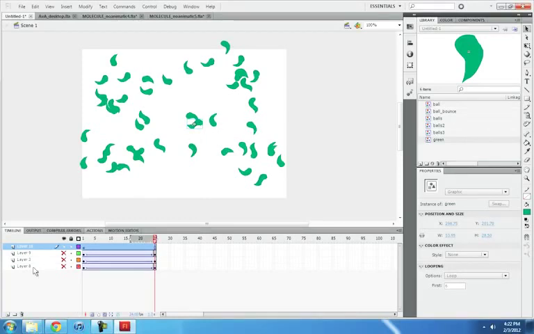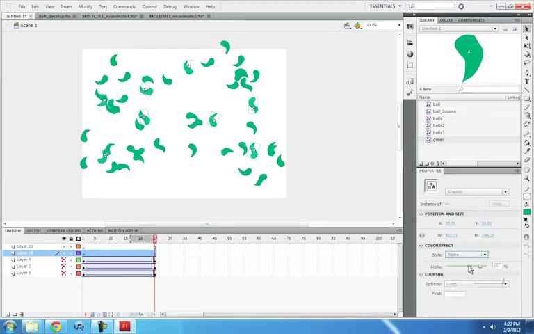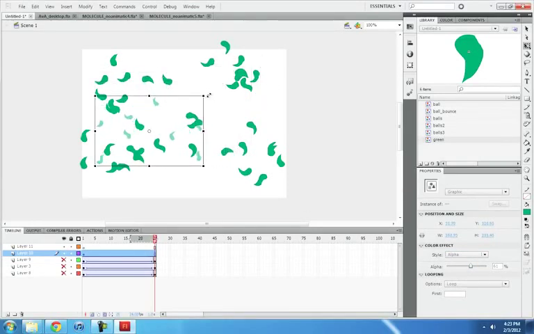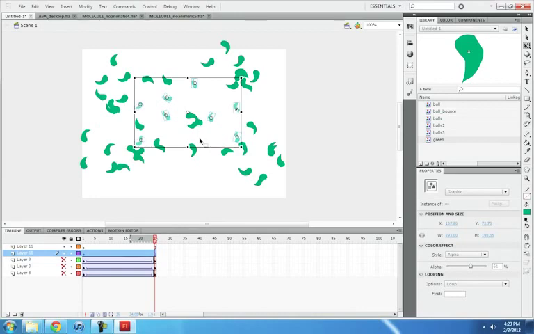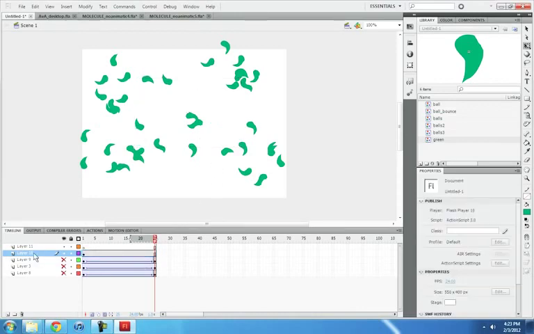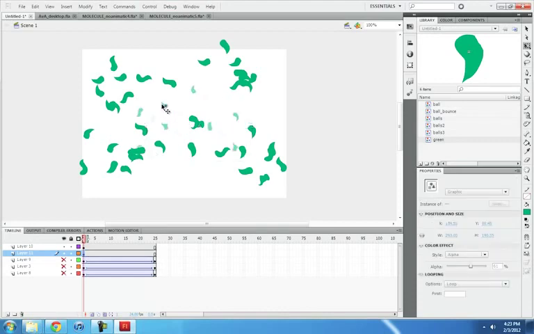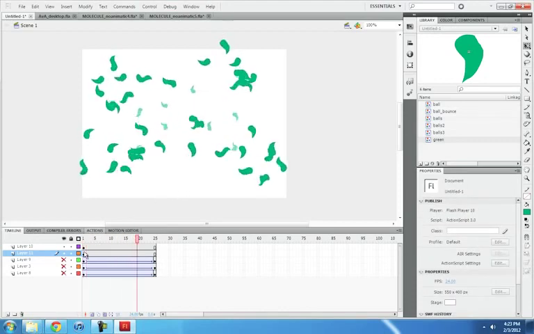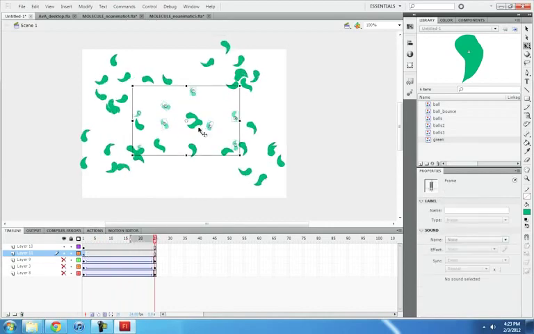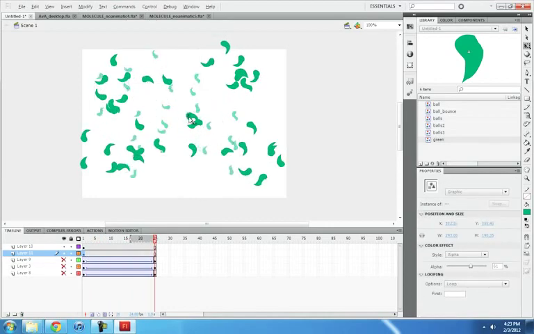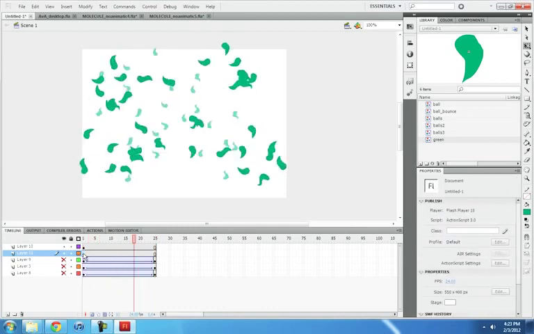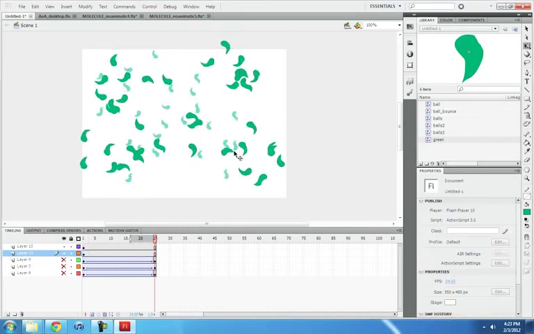You can also make some of them more faded out if you go down to color effect and then alpha, and it looks like they're farther back, but you probably also want to make them smaller and on a different layer. So cut, paste. And also copy.